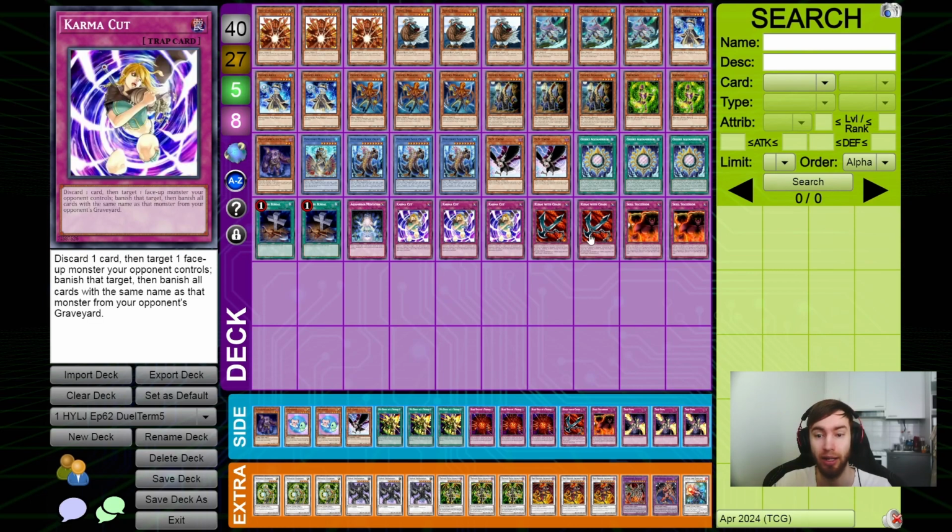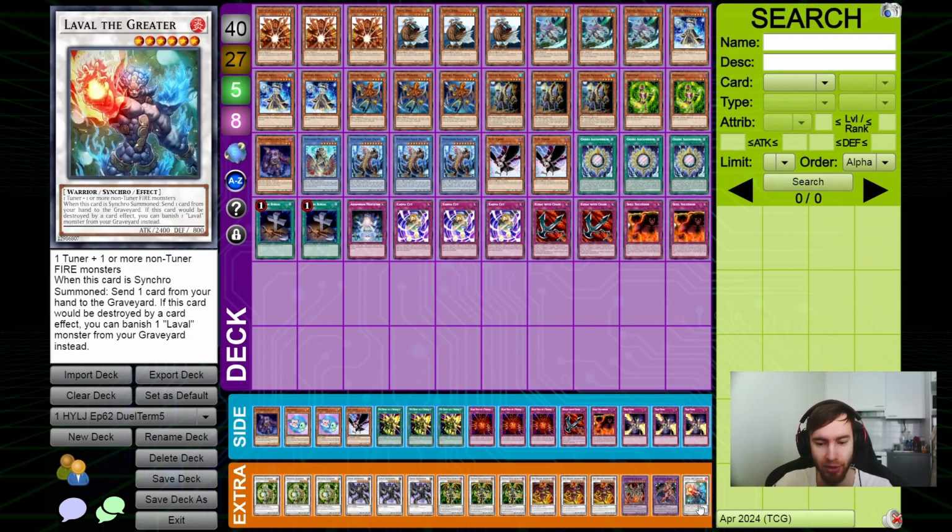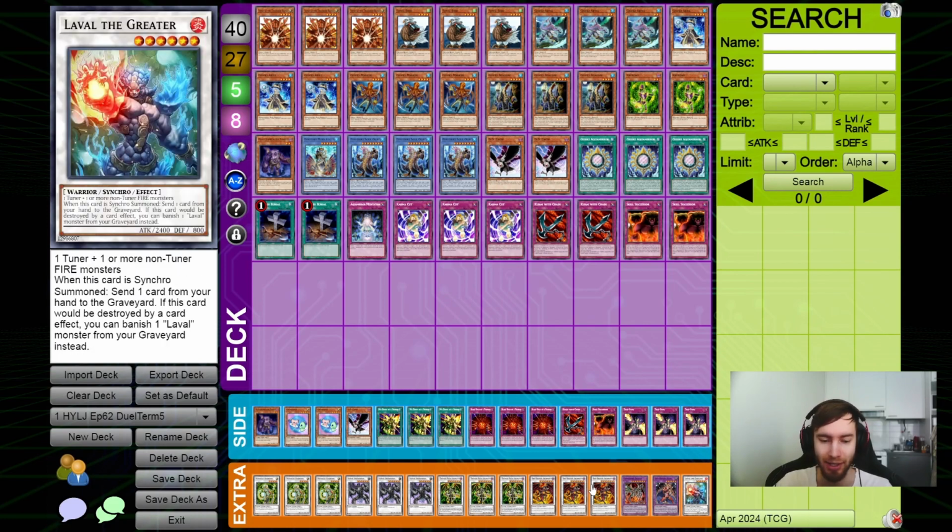We like our traps, so I want to make sure that I don't care about my traps as much as he does before I side into these. Then for the extra deck, it's all stuff that we've seen before. These don't matter. There are 12 cards that I can use here.